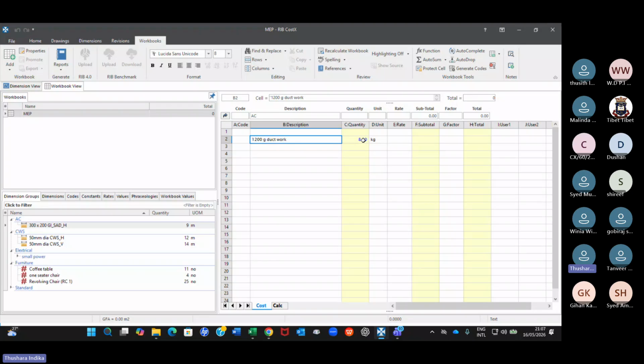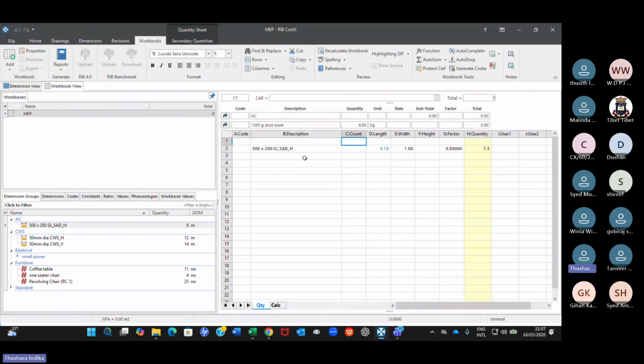And the quantity you don't put here. You double click there and go to the measurement level, and then you can drag and drop here. So this is just a revision of what we have done before.